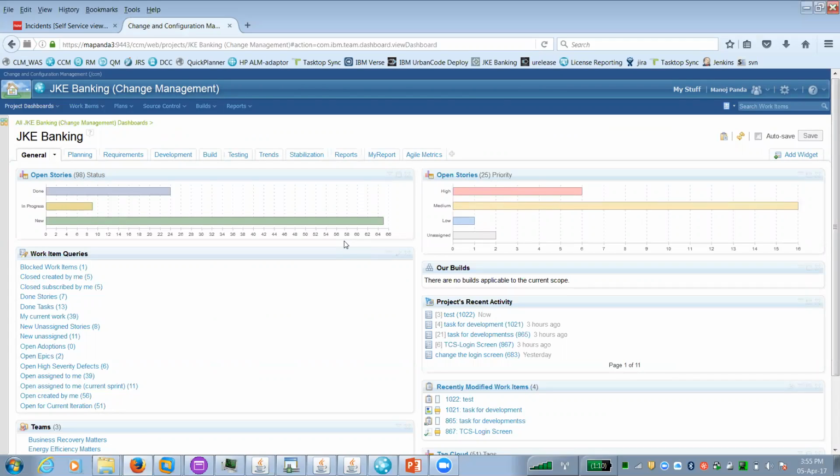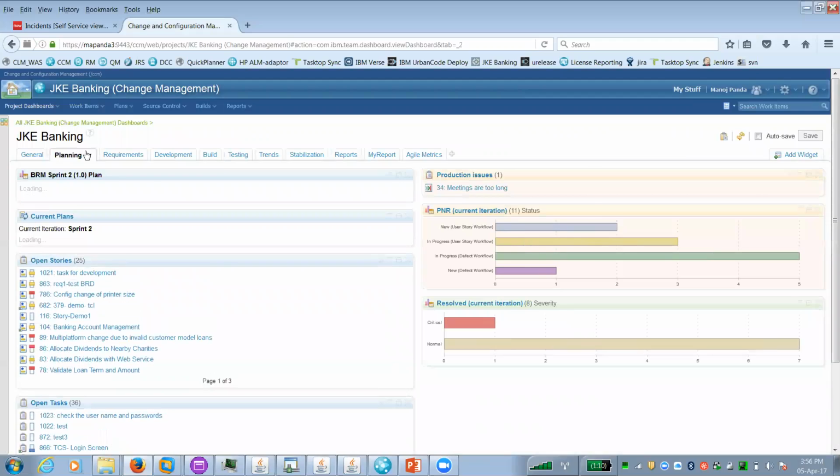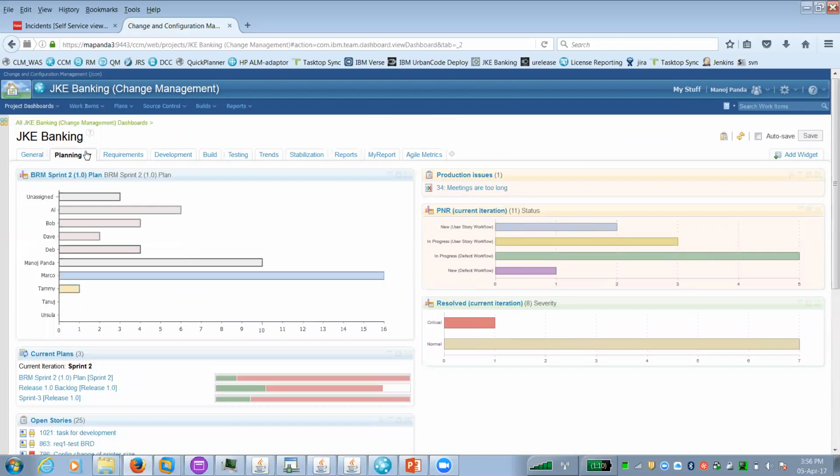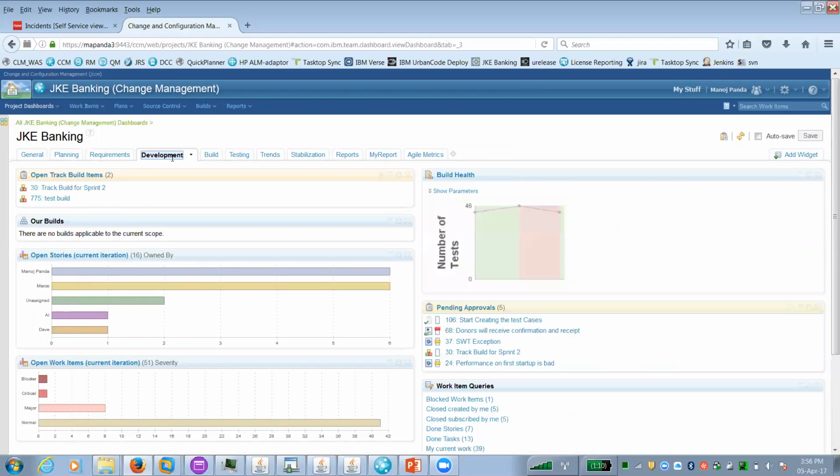So you can see how many stories are open, how the people are working together. If you go to the planning, right, what things are getting fixed in my current release or upcoming release, who is doing what, the complete information you can see over here in Rational Team Concert.